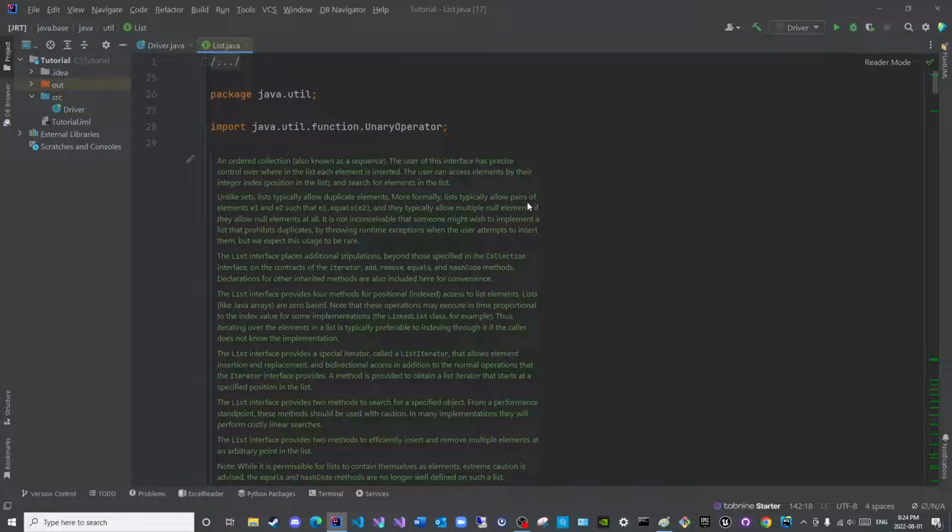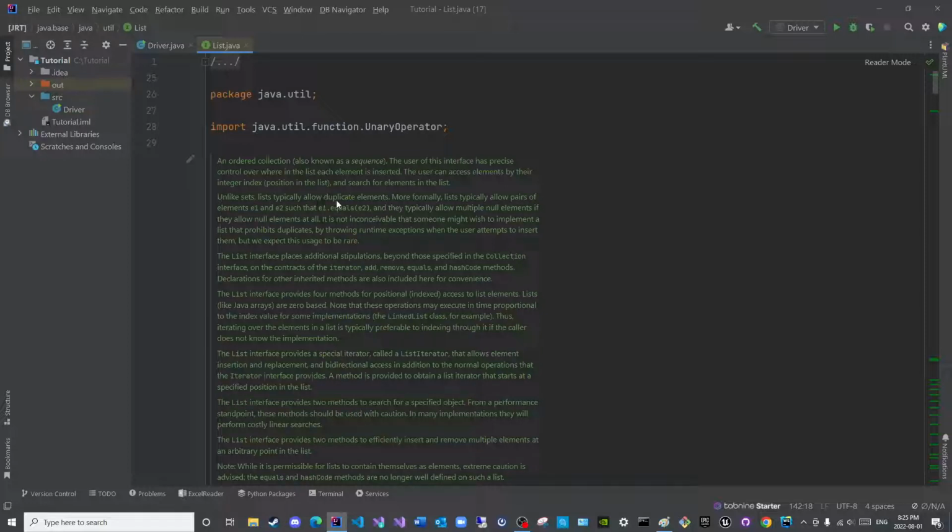If you wish to store particular variables or objects in a list in an ordinal manner, obviously you would use the list interface. Well, not technically the list interface, but you can use its subclasses. In addition to that, unlike sets, which are another member of the collections framework that we will not cover yet, but later, God willing.